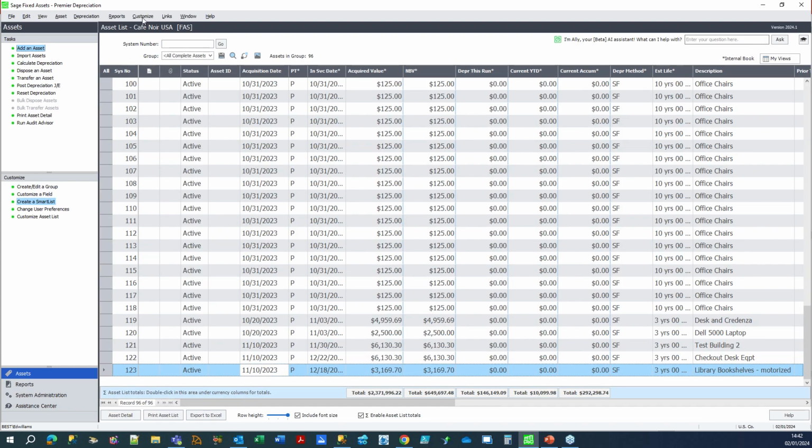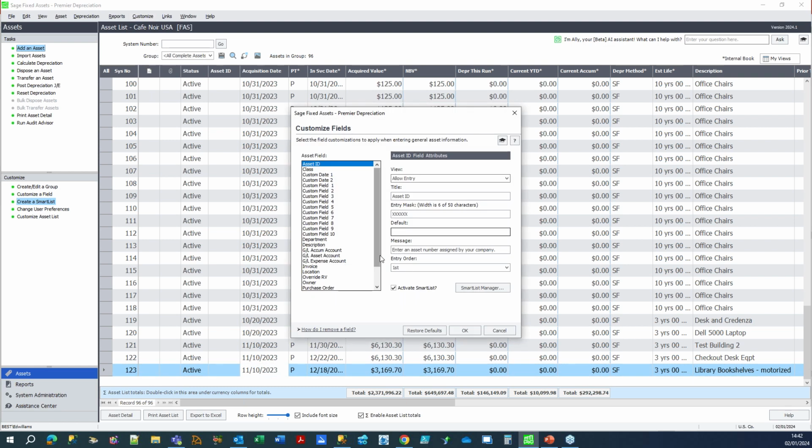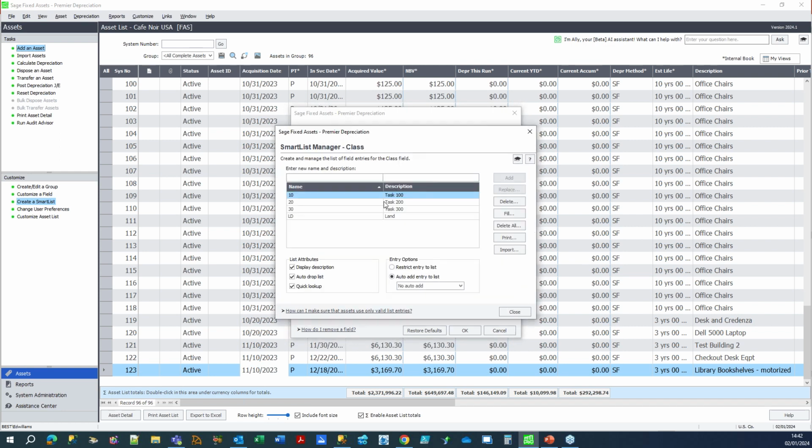Now inside of your custom fields, anything that is a dimension in Sage Intacct that you want to show up in Sage Fixed Assets, if I click on class and I have a smart list created and I click on that smart list manager, then anything that is a dimension in Intacct will show the import button.